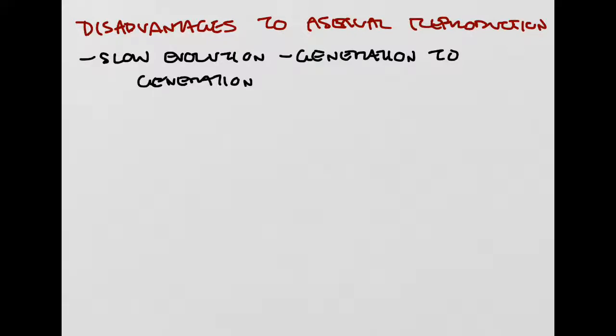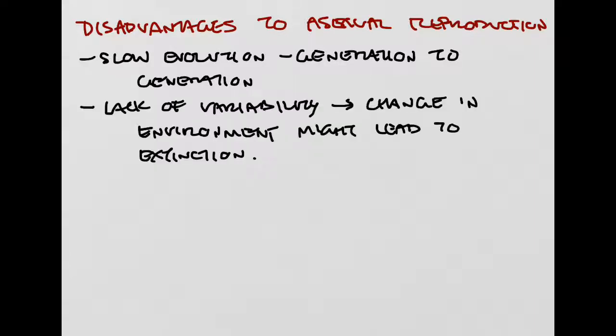The other disadvantage to asexual reproduction is that the lack of variability means that if there's a sudden change in the environment, it might lead to the extinction of those organisms and that particular set of genes. And what you're going to come to find is that really we need to focus in on less the individual, but the genes that that individual carries. And so if you have an extinction event and it wipes out all those genes, that's a huge problem. It's not a huge problem for the population, it's a huge problem for the genes.